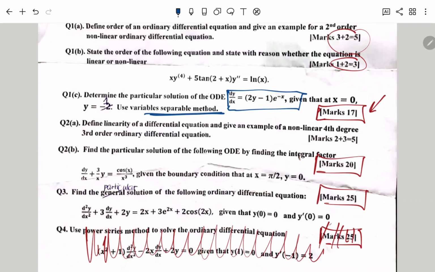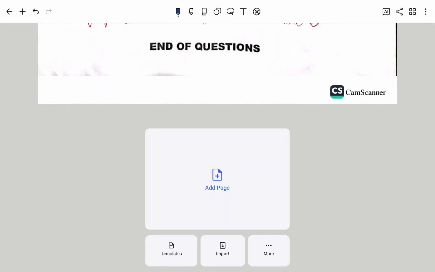First let me just say, in this video what I'm going to do is to talk about the 4 methods that are coming for this test, and then we're going to start doing the questions one by one. So the 4 methods that are coming for this test will be what? Method number 1 is variable separation. He's saying variable separable, but it's the variable separation method.